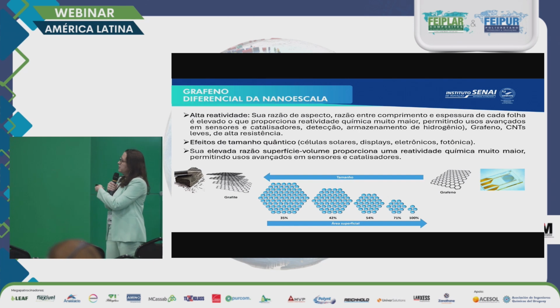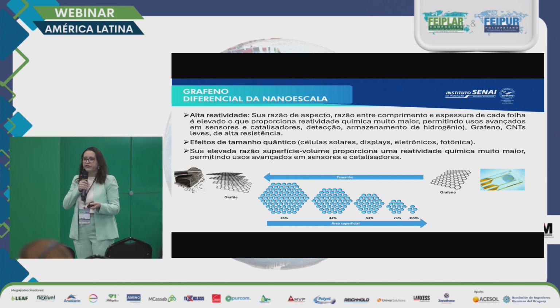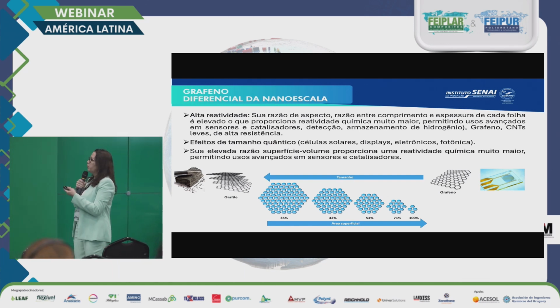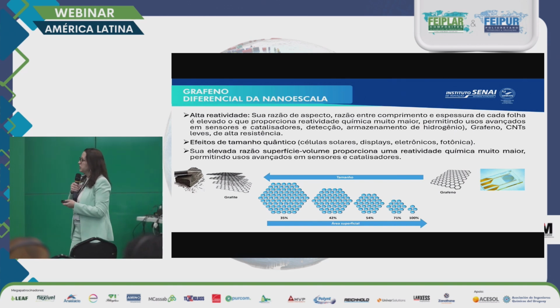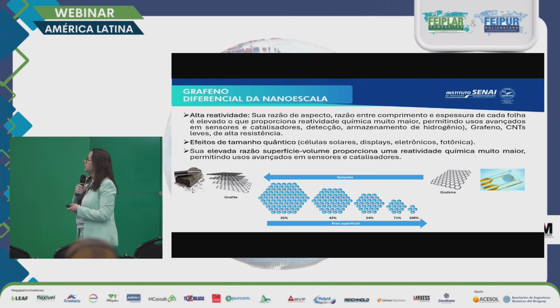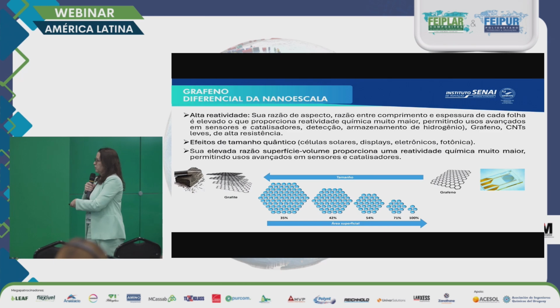This is displayed in the thickness of each layer of graphene, which is important for different applications: to develop sensors, catalyzers, detection, hydrogen storage.